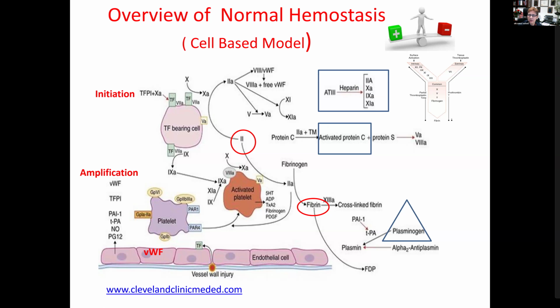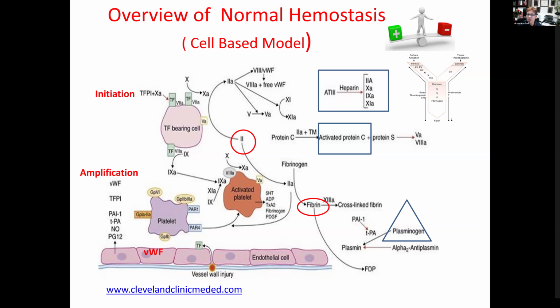And the key important point to show here is that it shows, in addition to coagulation factors, the role of tissue factor bearing cells like monocytes, macrophages, as well as the platelets. So it's not only coagulation factors, but also cellular elements that are essential in this particular reaction. It's actually a little bit easier to explain the process in this Y-shaped model, but I just wanted to show you the complexity.